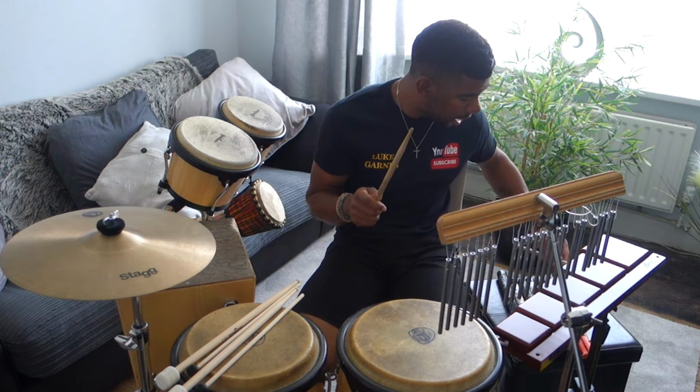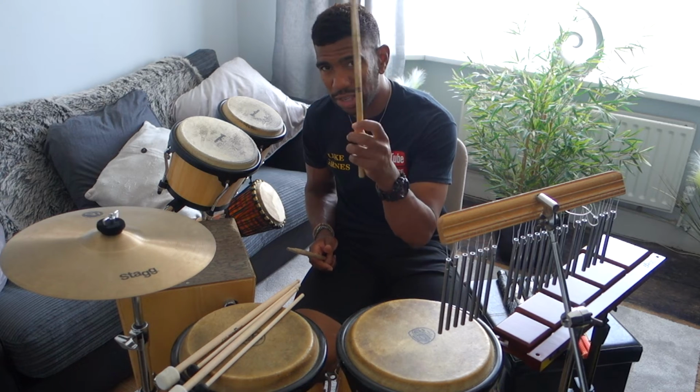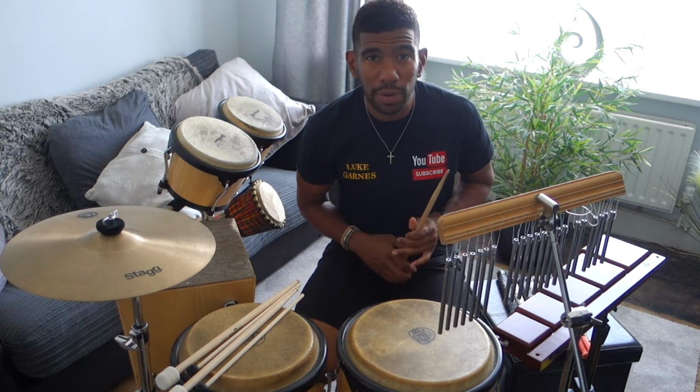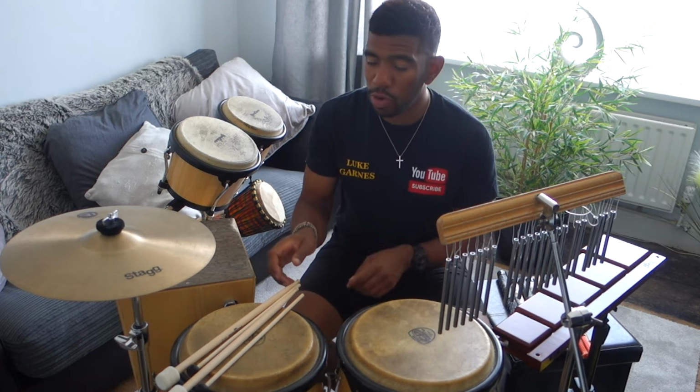I like a longer stick. This is my Alvin Jones one. Lovely and long. I like that because I hold the stick right at the base. Was it different? Let me know in the comments. Moving on to our last lot of sticks we've got here.